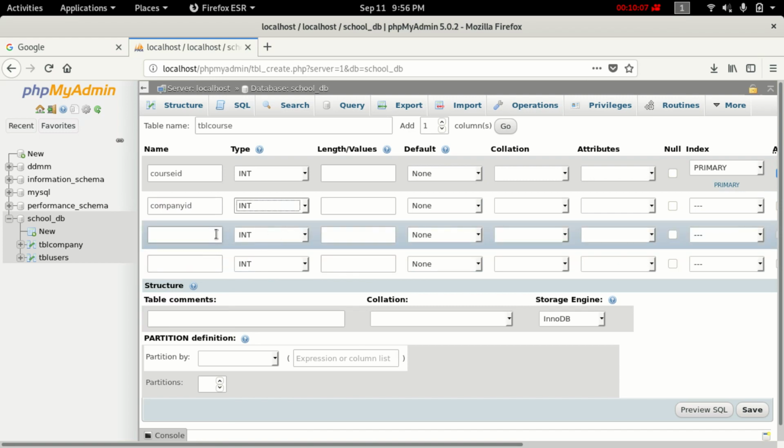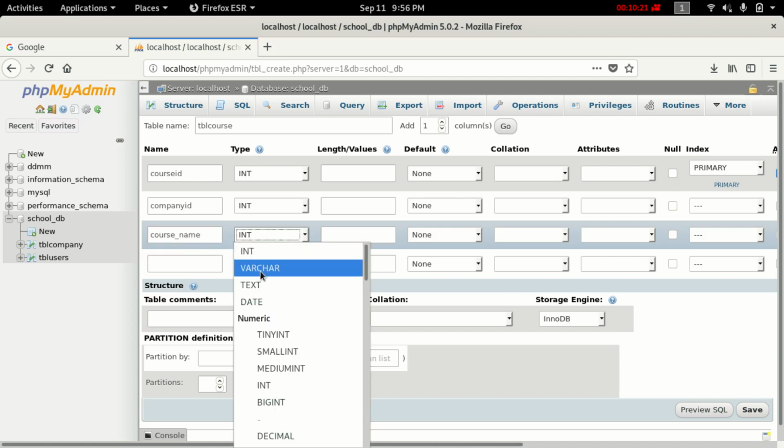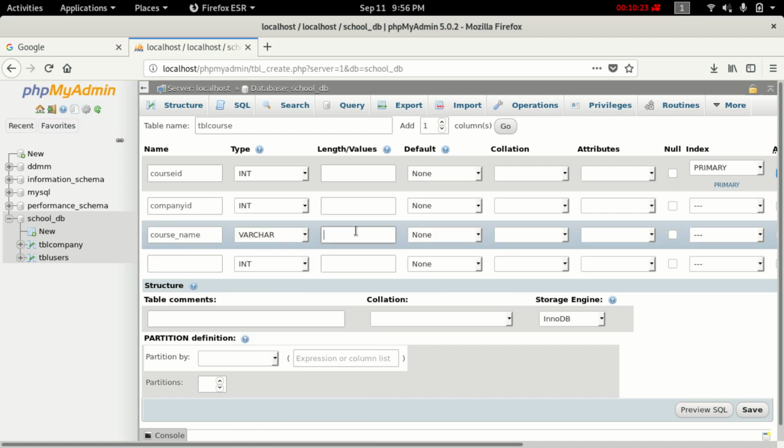Here you can say course name, course underscore name, then you can give it varchar, maybe length 100, it's fine.